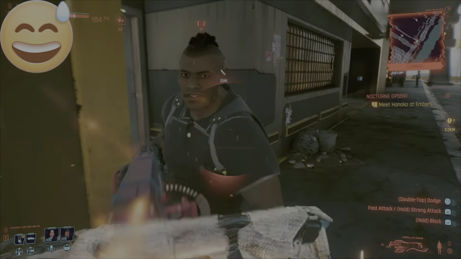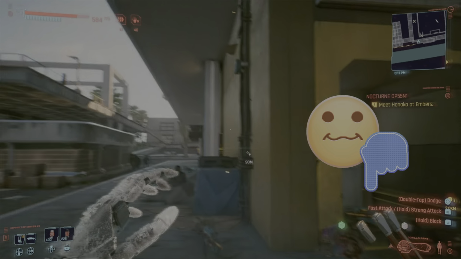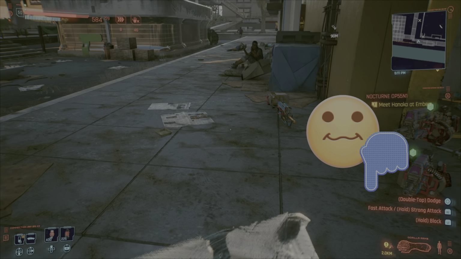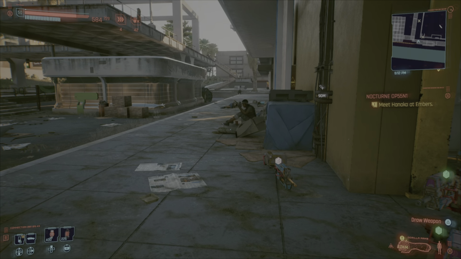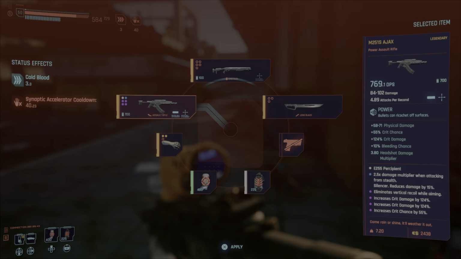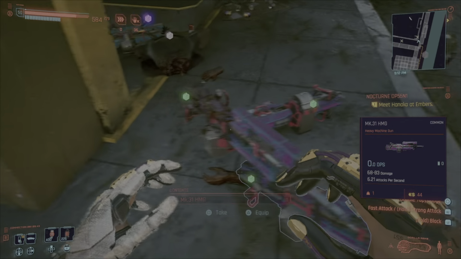Now this part, I have never had this happen to me in the game. Of course, Cyberpunk. I lose my arm and I got little rods sticking out. Holy Cyberpunk. Let's try to get rid of this glitch. Back to my fist and get back at it.